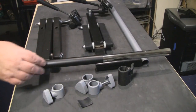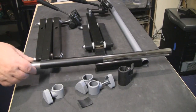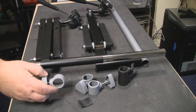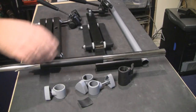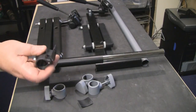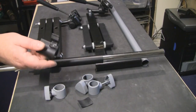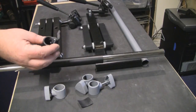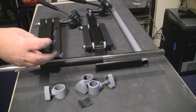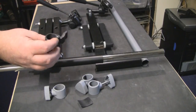Now what we're going to need now is some kind of clamping system so we can clamp the arm at a particular height along the tubing there. Now the clothes rails that I found come with either these kind of fittings on the side so you can alter the height of the clothes rail itself, or it comes with these ones which are a simple click on and click off type of clamp. Now with my original design I wasn't able to use this type of clamp. I did in the past try to narrow the diameter in here so it slips over the top of that wider tubing, but it never quite worked out right.